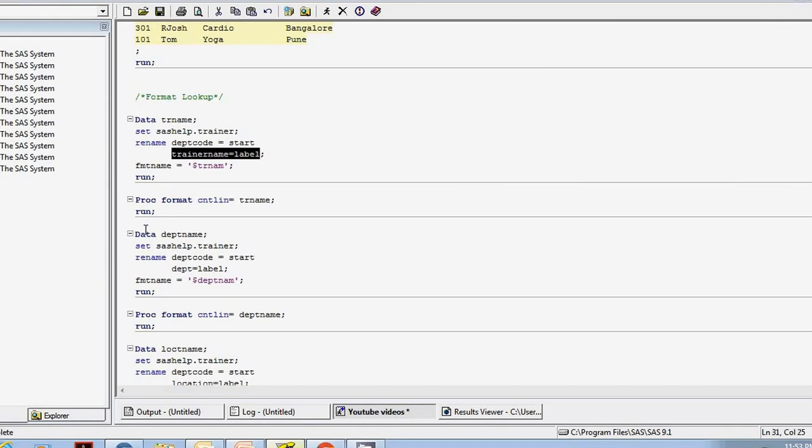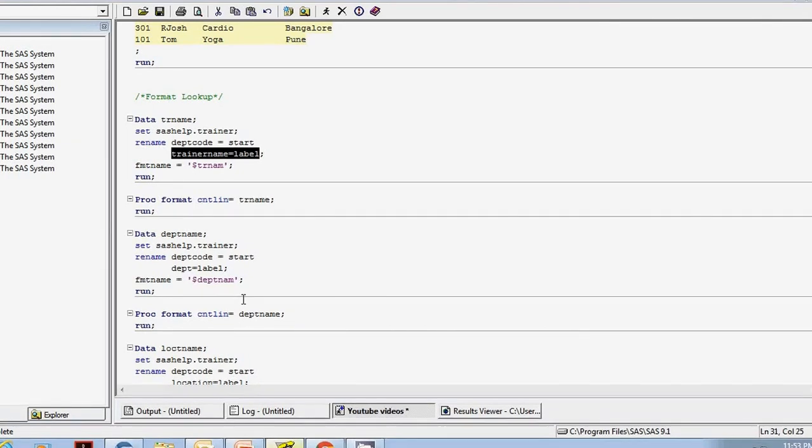Similarly, I'm creating a format DEPTNAM. I'm doing the same step here.